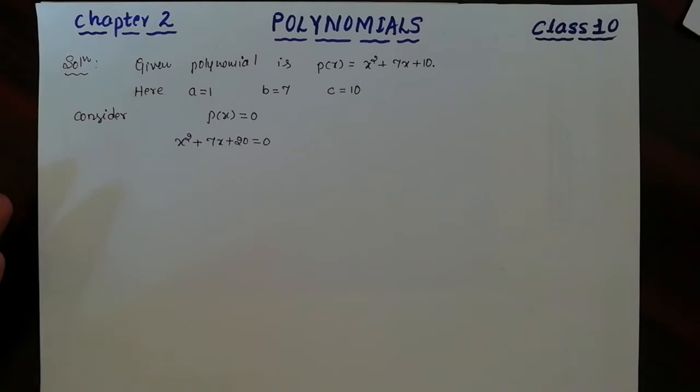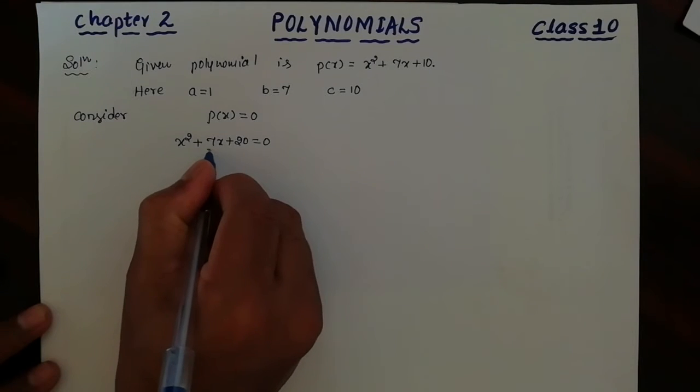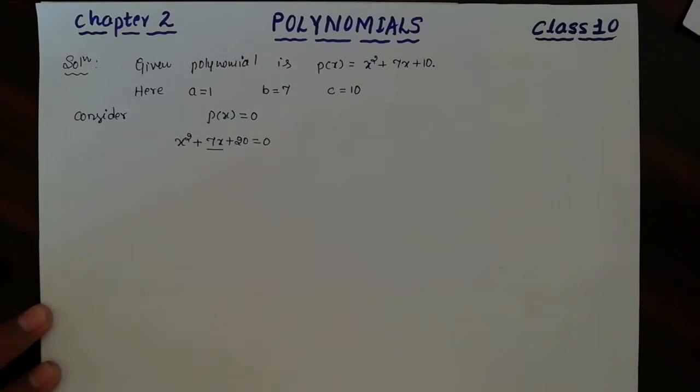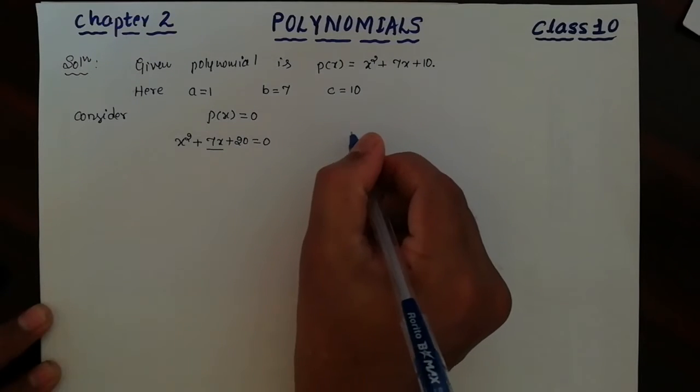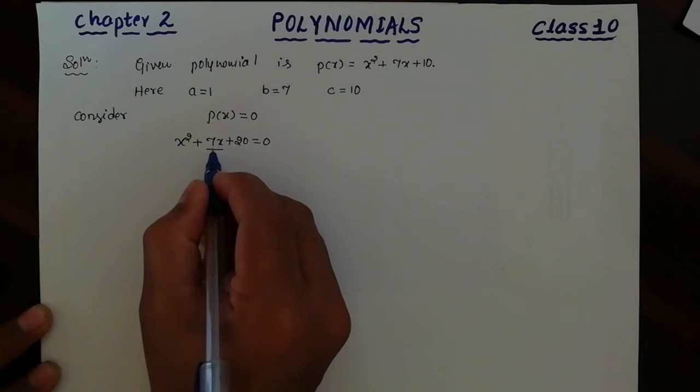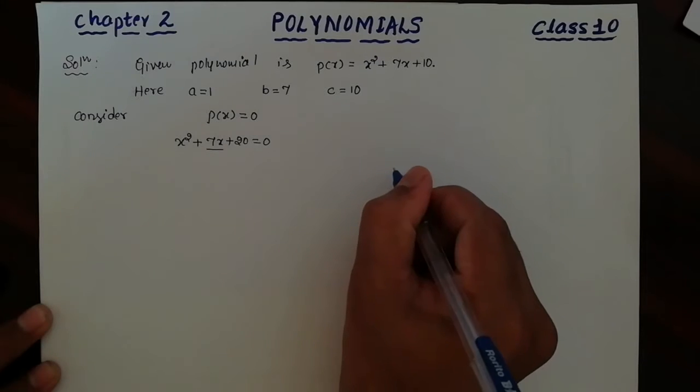So now I think you have studied this in the ninth standard. In the chapter polynomials, you have factorized quadratic and also cubic polynomials by splitting the middle term. So the same procedure I am going to apply here. What is the middle term? 7x. Just look at the coefficient of x. What is the coefficient of x? It is 7. I'm going to write it down here.